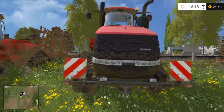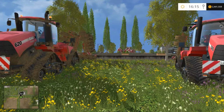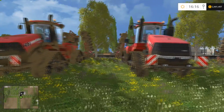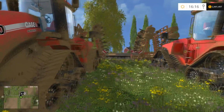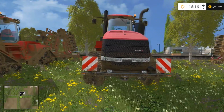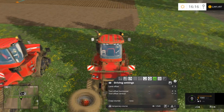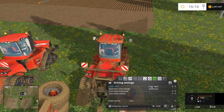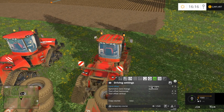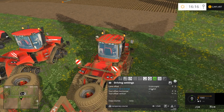So his working width, his center, is going to be half of his width because zero is at his edge. So if he is 10 meters wide, 5 meters is right here. This guy is going to be half of his width plus half of his width plus his offset. So we've got 5, 10, 15 meters. So we're going to come in here and give his lane offset. We're going to scroll up. So we get 15 meters right. And once again, we're going to activate symmetric lane change.